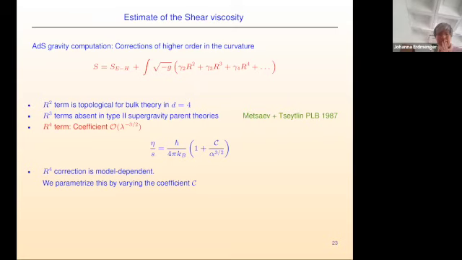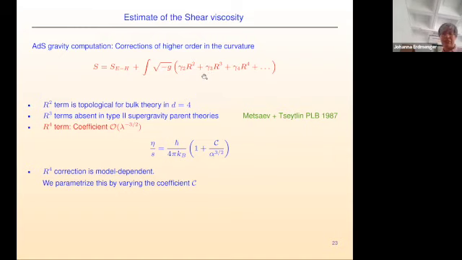Okay. So here, there's now this computation that we did on the gravity side. To get these corrections to this eta over S, we have to study higher order curvature terms in the gravity computation. So instead of this Einstein-Hilbert term that we looked at before, we look now at terms which are 2nd, 3rd, and 4th order in the curvature. And okay, so this is just an abbreviation. This could also be the Riemann tensor squared. So then there would be R mu nu sigma rho, R mu nu sigma rho, and so on.